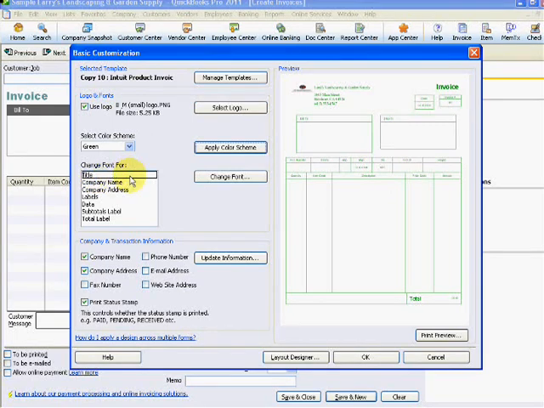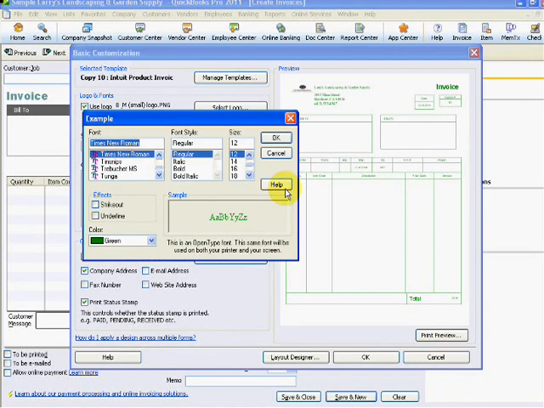Now you can also change the font of each one of the items on your invoice. You can change the title font, you can change the company name font. You just make a selection of either the company address, click change font, and make your selection as to which font you want to use.